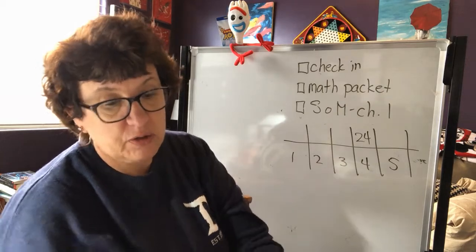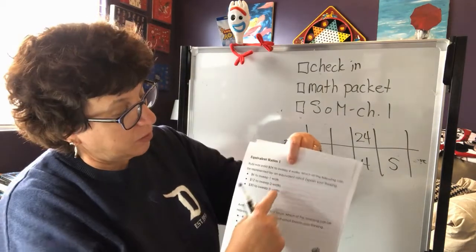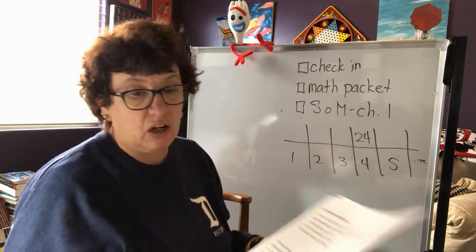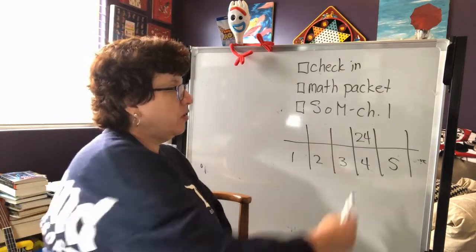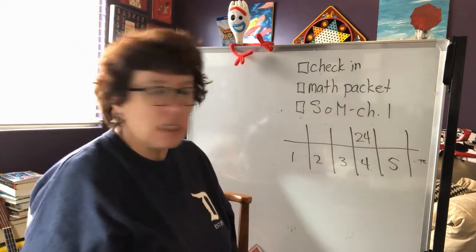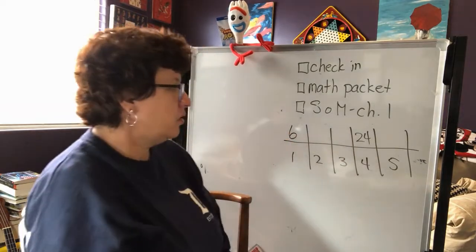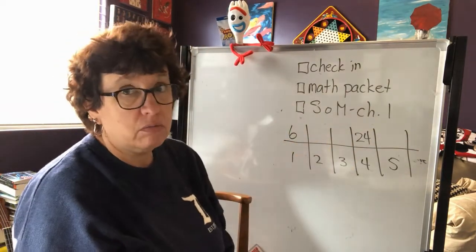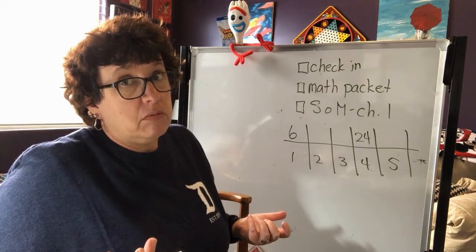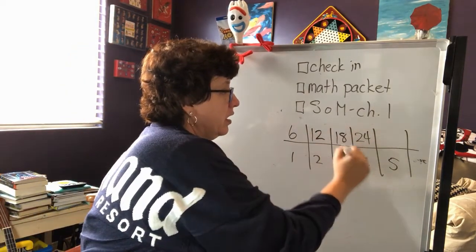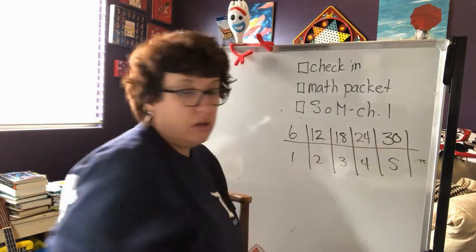Miss Rimmer, why did you do it that way? Because I was looking at it and they want to know 3 walks and 5 walks. So I just made a table. Not that hard. All right. So how many times is 4 going to 24? Yeah, 6. So she's getting $6 for every walk. So how am I going to fill this out? I'm going to do my 6's. 6, 12, 18, 24, 30.